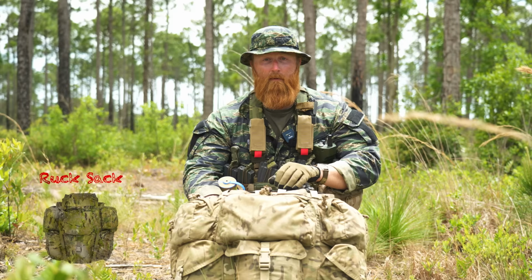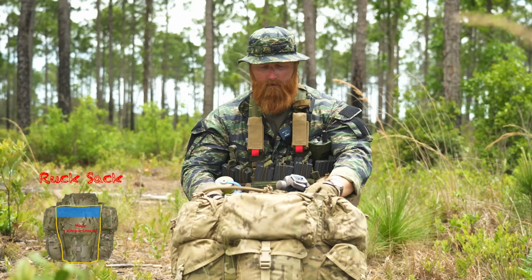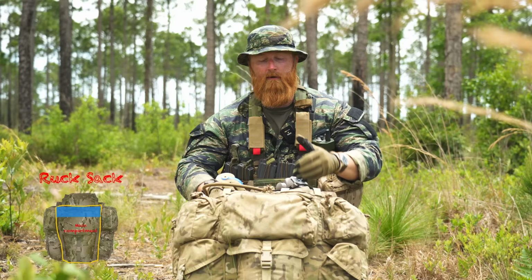So starting with the first thing that's on top, the way that I prefer to carry my water bladder that I will drink from is I just lay it flat on top of the ruck the vast majority of the time. This was done because it kept the weight of that water bladder up high rather than tucked back somewhere else. And I could better ensure that there wouldn't be so much pressure on the bladder, to try and mitigate damage to it, popping, anything like that.